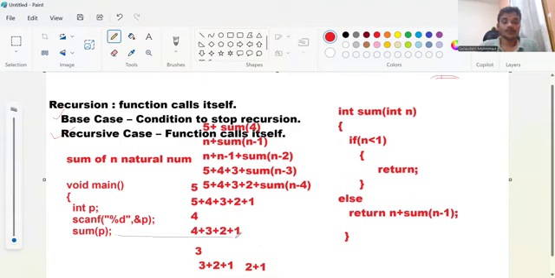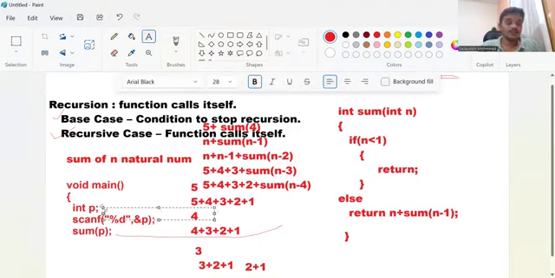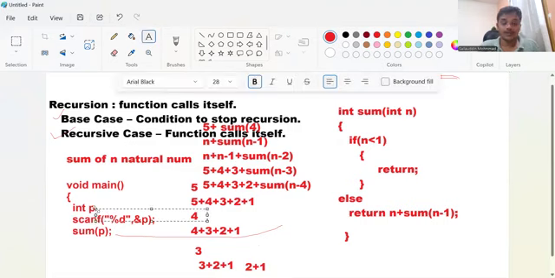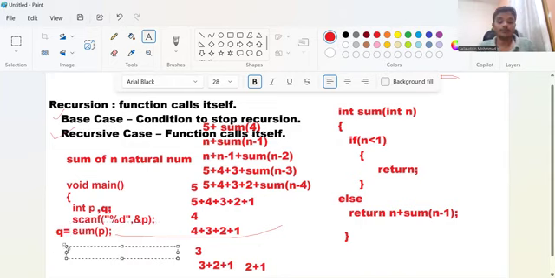Now for the function call here, I just want to bring a change. There is one more variable, because I am processing with the return value, so it should be declared with one more variable, something like q. Now this q is equal to the sum of. Finally, we want to print with printf percent d comma.